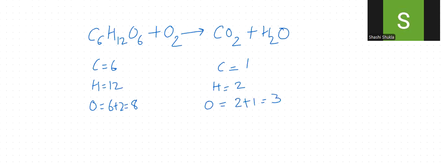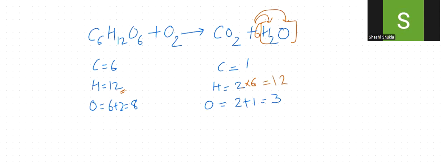So do you want to do it as homework or should I do it for you? Okay, let me help you, boys and girls. So 6 and 1. Okay, 6, 12, 8, 3, 2. Hydrogen. Let's start with H. So this is 12, this is 2. So 6. We need to multiply this by 6, right? So I put a 6 here. This 6 is for H2 and O. So this gives me 2 into 6, which is 12.